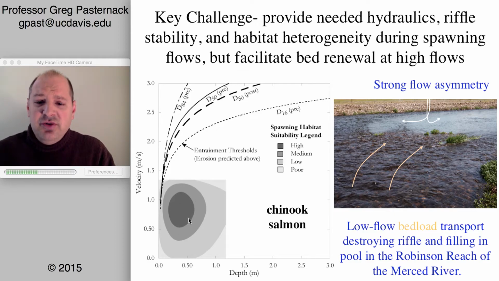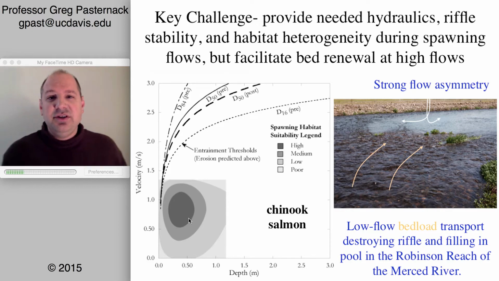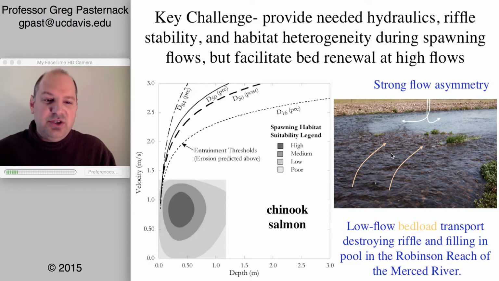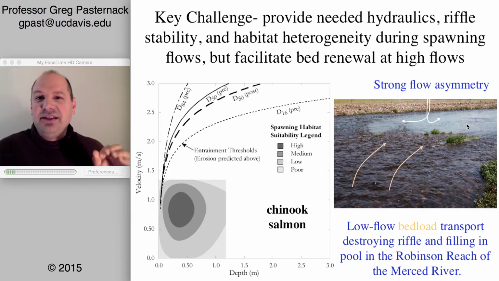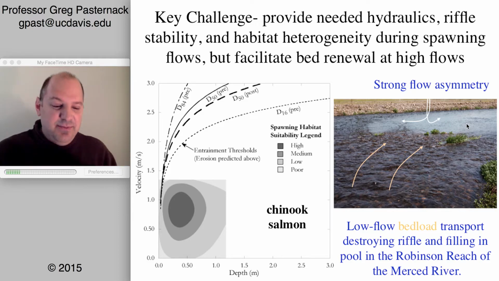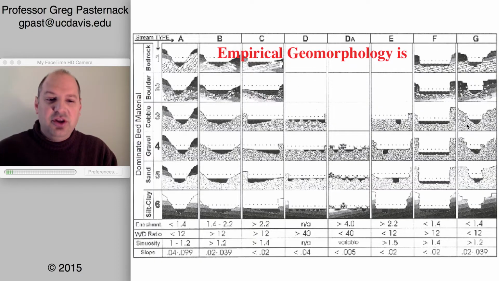So what this shows you is you can build riffles that have suitable depths and velocities for spawning, but don't yield sediment transport. In this case, that principle has all been violated because the wrong geomorphic processes and understanding was used in its design. And so in my view, yeah, okay, if the river has enough sediment, it's just going to redistribute itself, but it's still a project failure because the design was not specified properly relative to good theory.